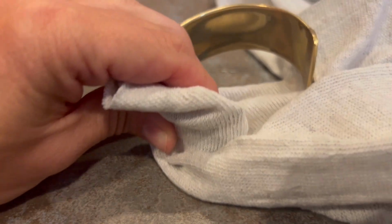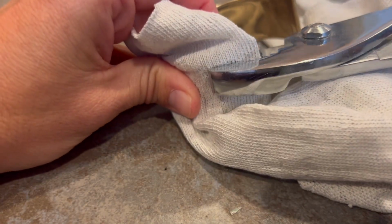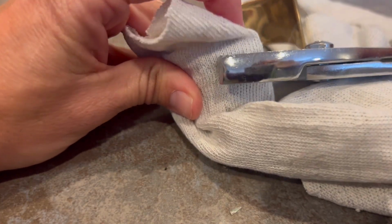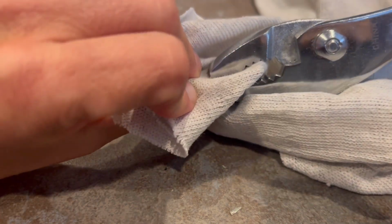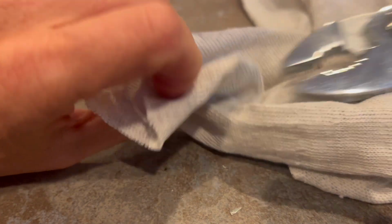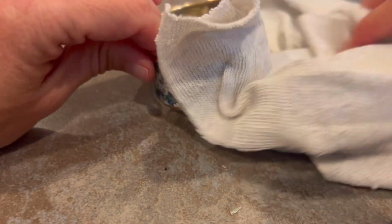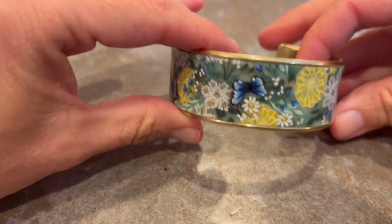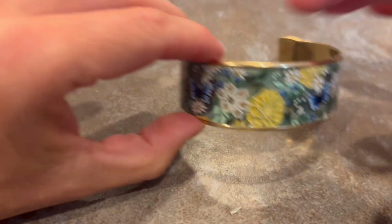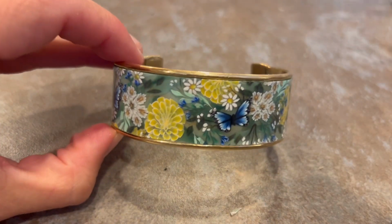But now we need to crimp those little pockets so that it doesn't fall out. So there's no glue. The only thing that's holding it in is those pockets. But if I crimp them, they haven't come out yet, no matter what I've done with my bracelets. Oops, it's upside down. There you go.